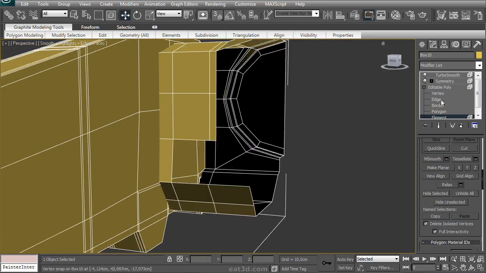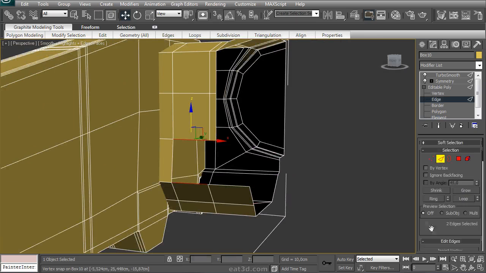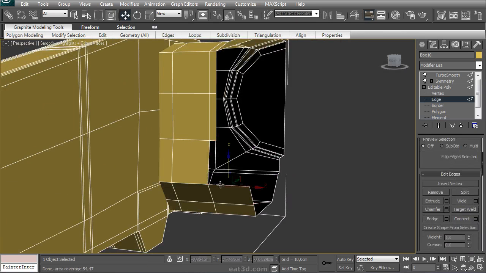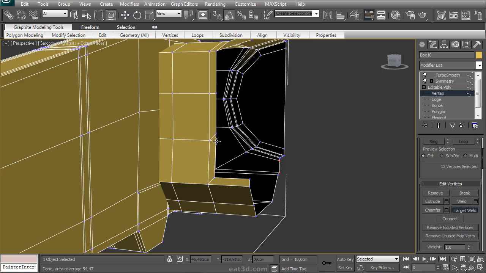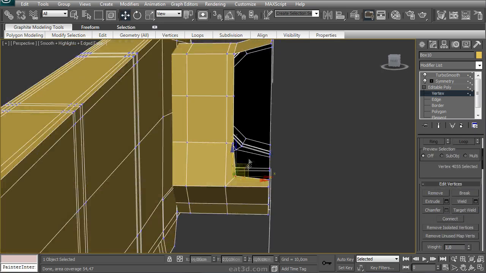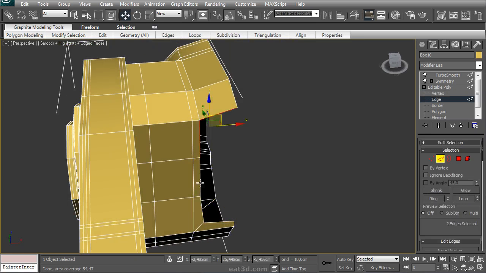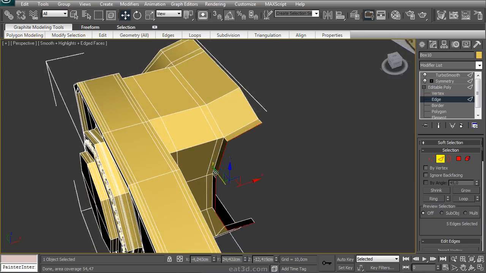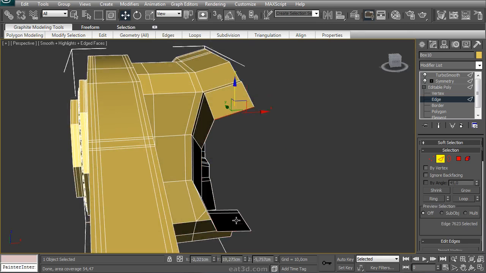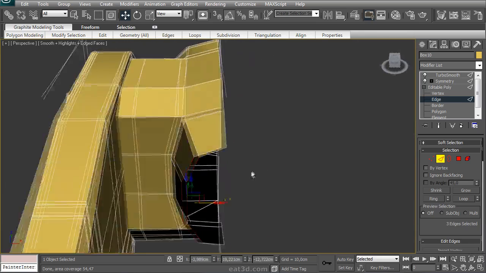Once that is done, I select these two edges and bridge them using the bridge button. Then I shift move these edges outward. I will have to use target weld to weld those two vertices together. Once that's done, I can slightly move that point outward to suggest more of a round shape. I will select these edges, tweak them, and then shift move them outwards to create the final part of this transmission.